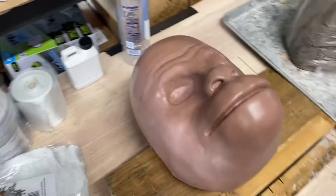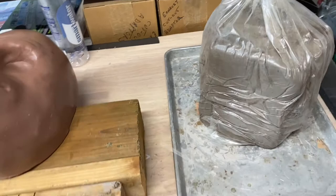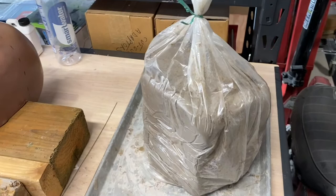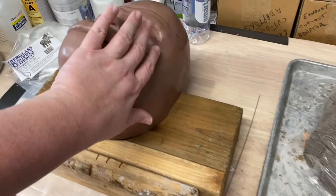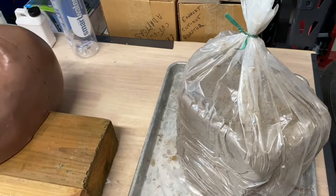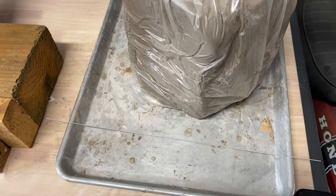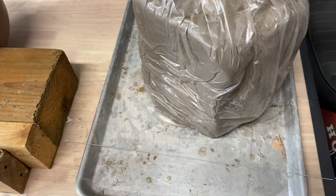Over here I've got an area just to basically slice clay off. I've got a piece of wire, and I'll probably show some video of doing it, but I'll take this water clay, which I'll be using to make the clay wall and the flange, get it out of the bag and sit it here. Then I'll hold this wire along the edge of this cookie sheet down here and work that through. That's how I'm going to slice my clay off, to try and get it in as uniform slices as I possibly can. That is going to be my process for doing that.